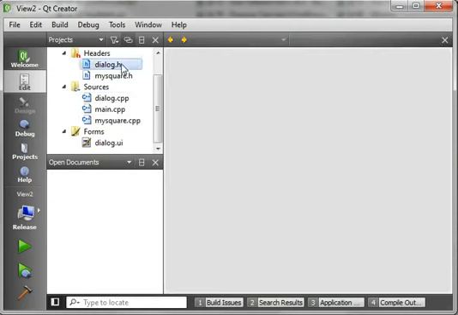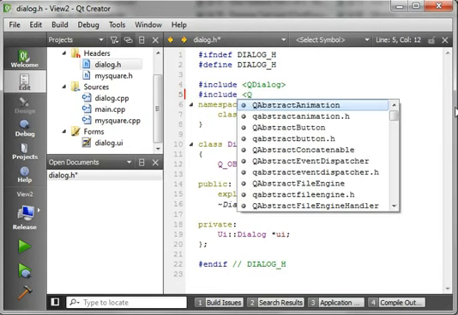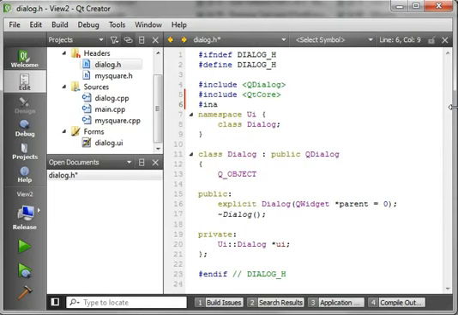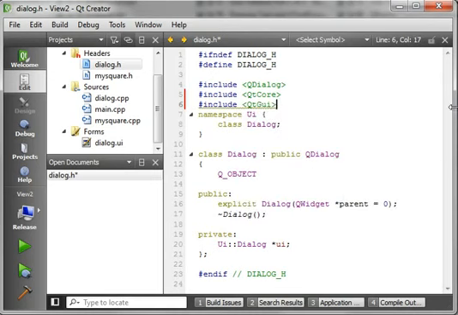Alright, now let's crank open dialog.h here. Now in dialog.h, of course, we want to get a reference to, you guessed it, our object. So we'll say include, and first we got to do QtCore. Just going to kind of plow through this here. Of course, as soon as I start speeding up, my typing gets horrendous. Whoops, we already got that. Let's do QtGui. Sorry about that.